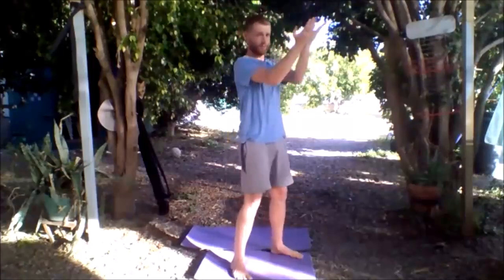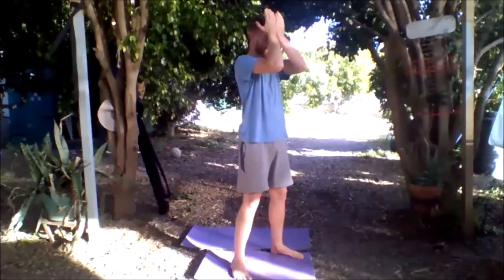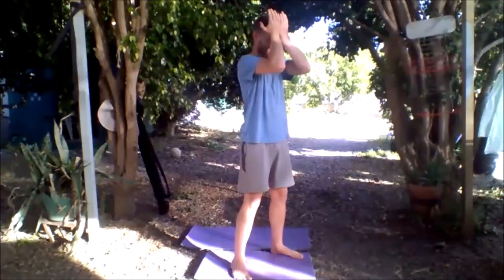Good. And then with pressure just on the back, you're going to press forwards at the same time as pressing back with the head. So with the hands push forward and with the head push back. This way. Good. And then with the hands at the front of the forehead, you're going to press back and press in with the head. So this way. And really push against yourself in this way.